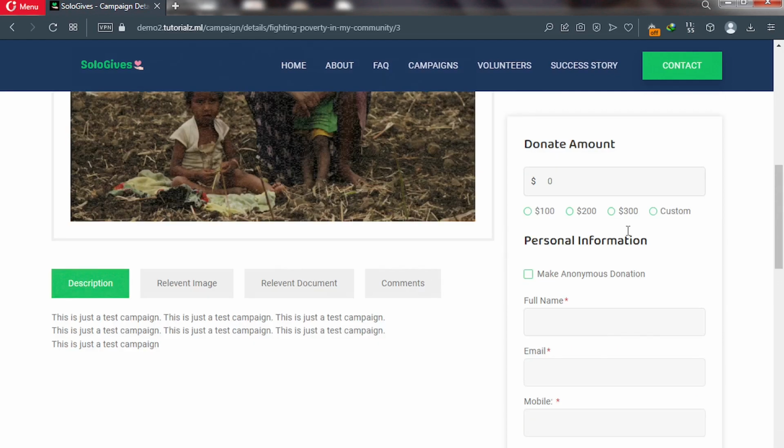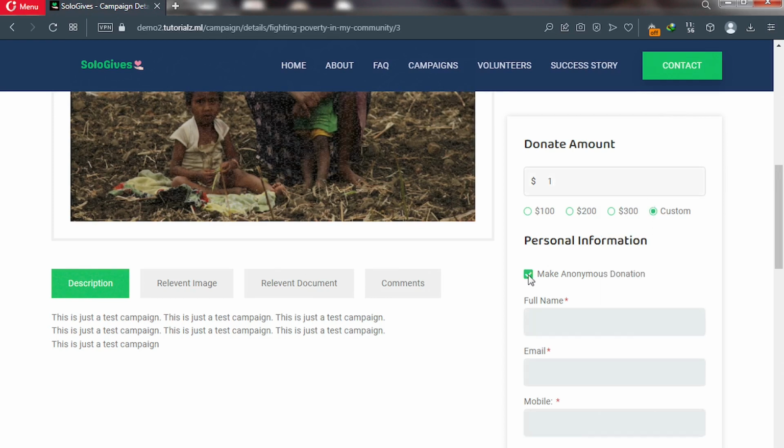And then when you scroll down, donors can donate any amount they want. Okay, they wish to donate. So that's why there's this form. They can click and enter any amount. So let's say I want to donate $1. I'll be able to enter 1 there, and then I can make this donation anonymous. Okay, that means I want to hide my identity.